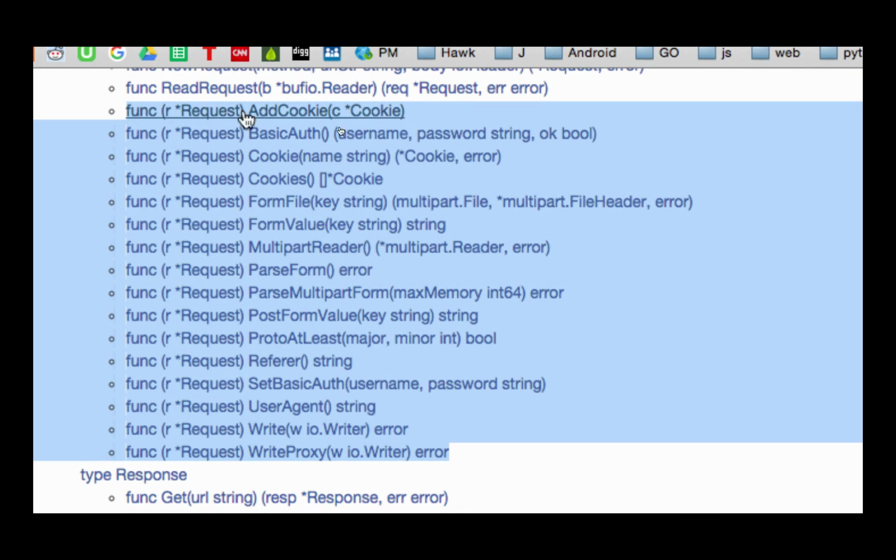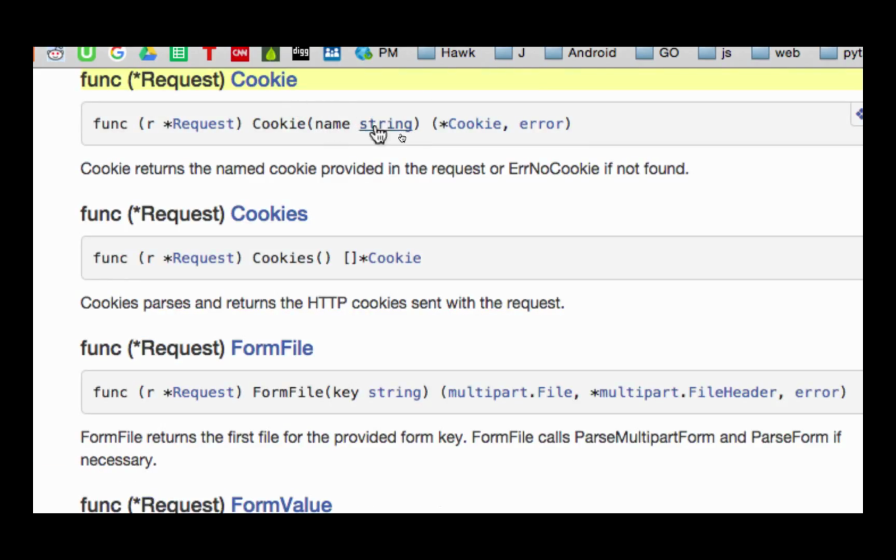So we have a pointer to a request, so we could call any of these, and we're saying, hey, we're doing Cookie, and we give it a name, and it gives us a pointer to a cookie and an error. So right here, request.Cookie, give the name of the cookie. You're a web developer, you create an application, you want to write a cookie from your server on the client. You call a cookie whatever you want. And then it gets written on the client. And then later when you want to access that, you say, hey, is that cookie called thingamajigga available? And then you get it back.